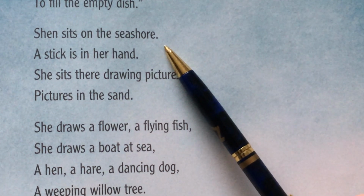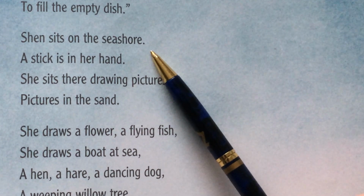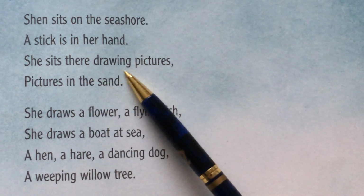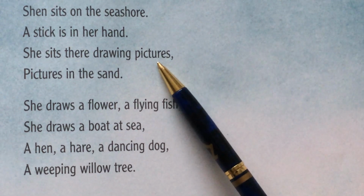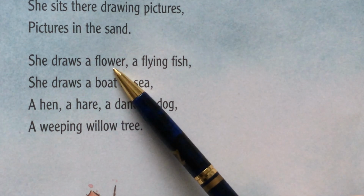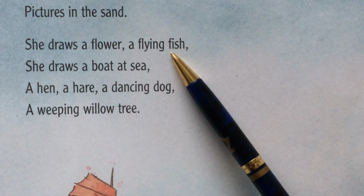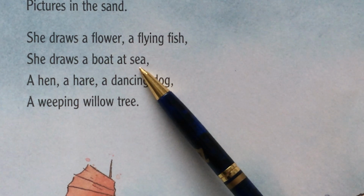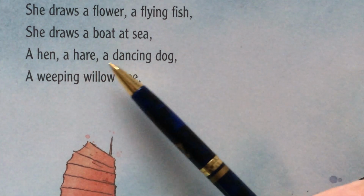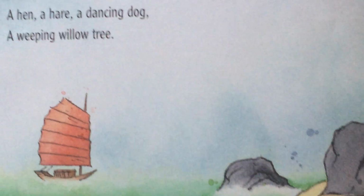She sits on the seashore. A stick is in her hand. She sits there drawing pictures, pictures in the sand. She draws a flower. A flying fish. She draws a boat at sea. A hen. A hare. A dancing dog. A weeping willow tree.